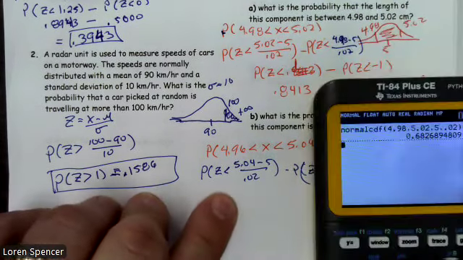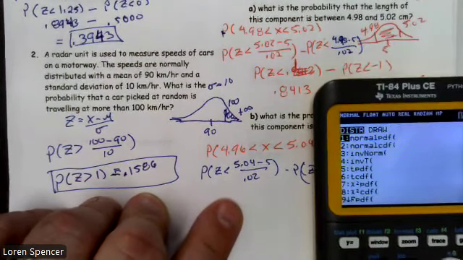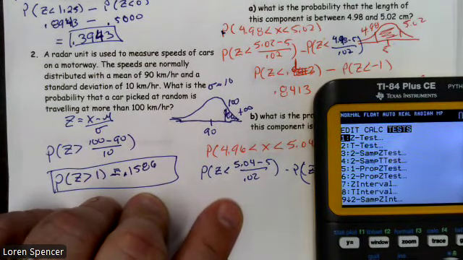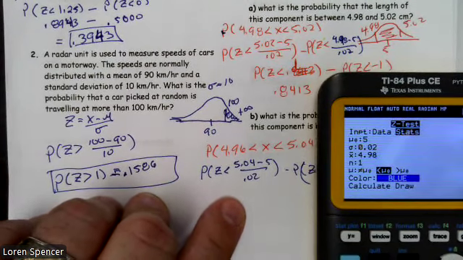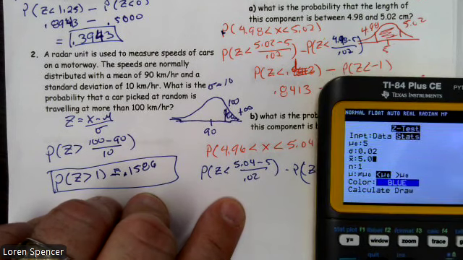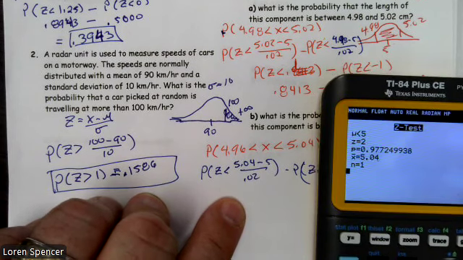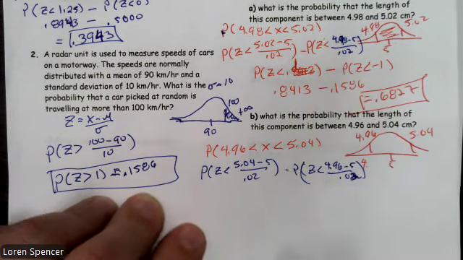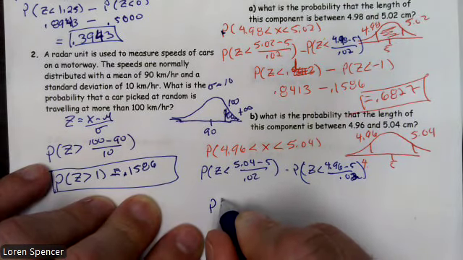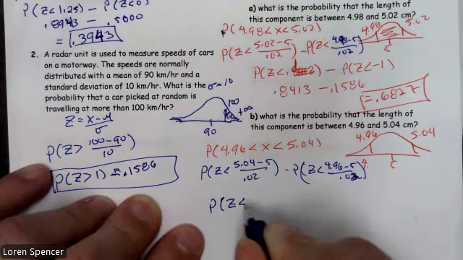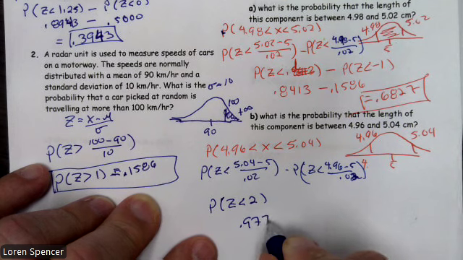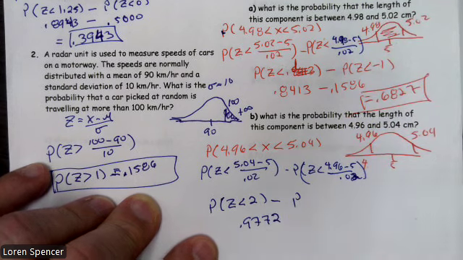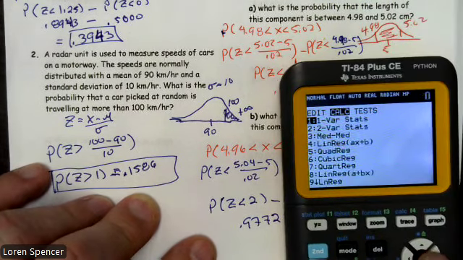And we'll run the first one first. Second vars, stat test, Z test. Mean is 5, standard deviation is 0.02, but this is 5.04, still the less than. And we end up getting 2, which is what I said, plus or minus 2. Probability that Z is less than 2 is 0.9772 minus the probability. So we got to go back and do this one.